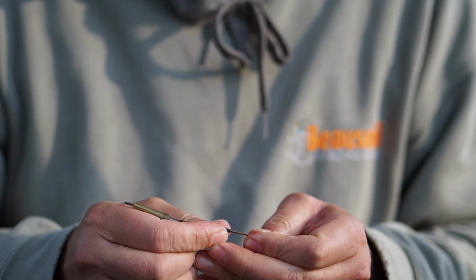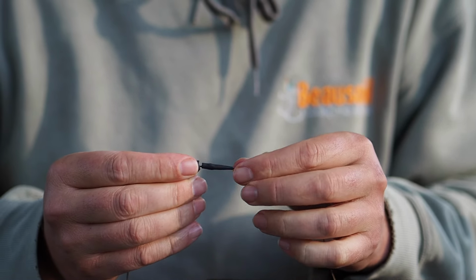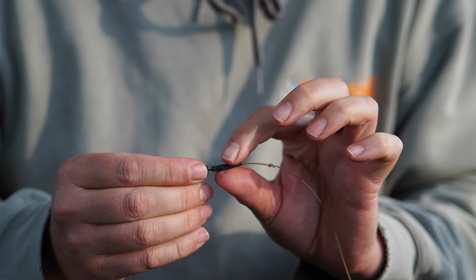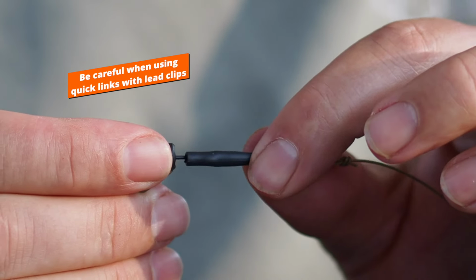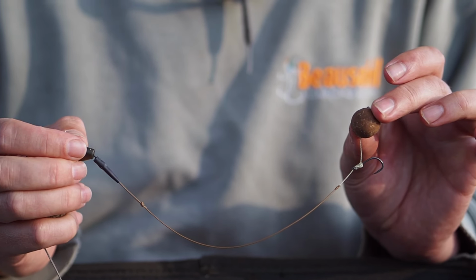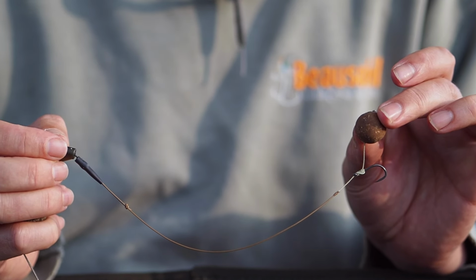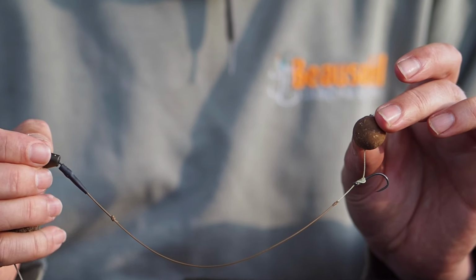Then got to put the sleeve on, remember, and you'll notice it changes the way that this rig is going to work. Whereas with the loop-to-loop and the size 8 ring swivel we had a lot of movement, now we've got restricted movement. Now this can be good, but it can be bad. It all depends on what you're doing. I've just made this hook link up kind of traditional swimmer rig style with a little soft supple coated section stripped back. I haven't put any putty on here yet. We've got a supple hair as well, and let's drop that in the tank and see how this works.